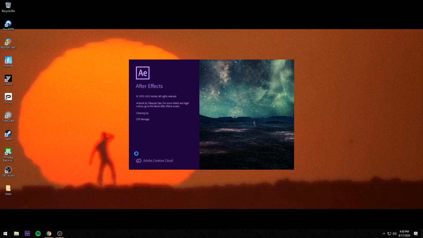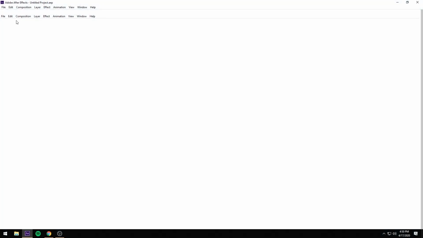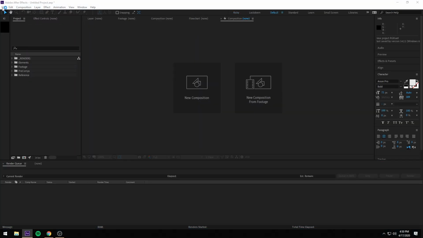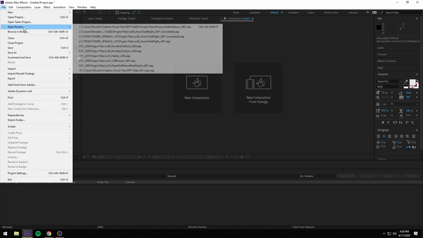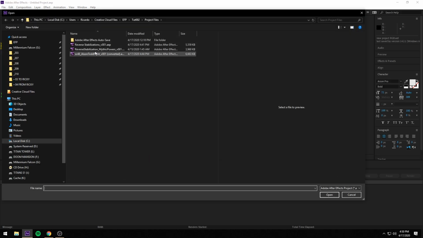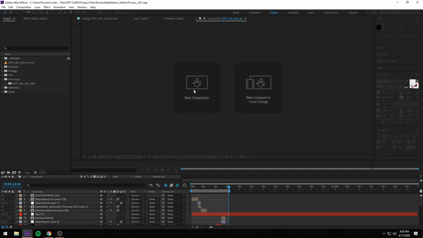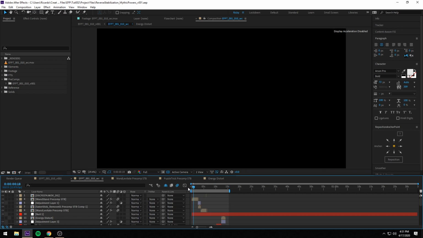For any plugin, native or third party, it says cannot find entry point. People on Reddit said it was an OpenCL issue, but I updated it and that didn't work, so I don't know. Let's try this one more time before I have to open it in AE 2020.